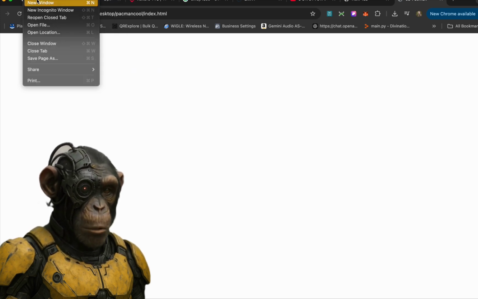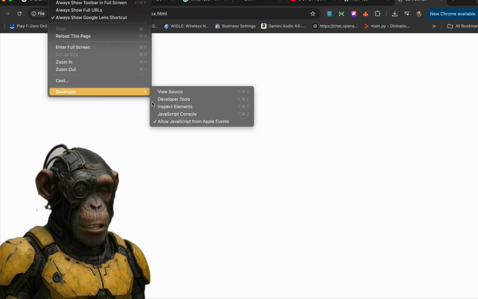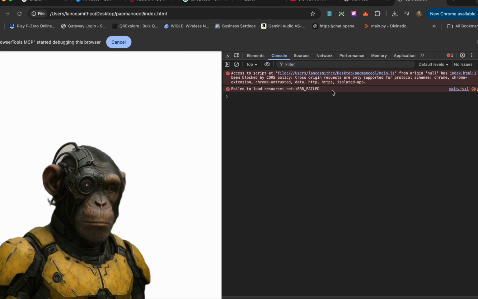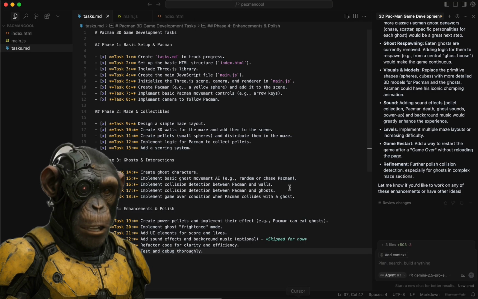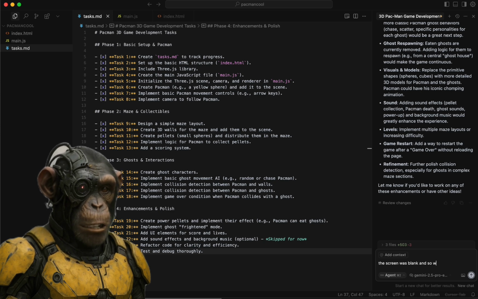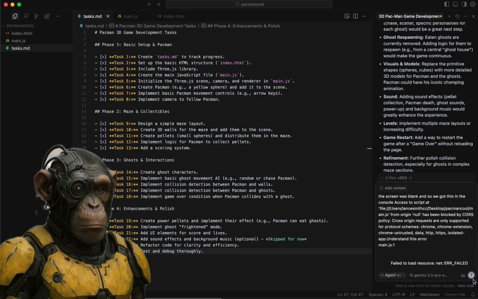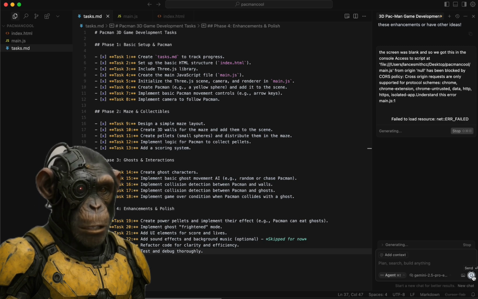Okay, so because it's a white screen, we're gonna look at the console logs here. So you go to View and Developer, and we got the console logs, JavaScript console, I think it's called. And of course, yes, we have some errors. We copy those errors out, go back into Cursor, and paste those errors in. This is what we got. Simple as that. I mentioned that we have a white screen, and this is the error that we got. Very simple.